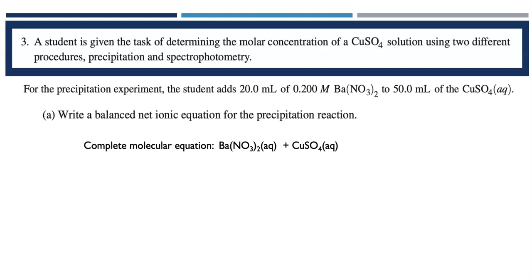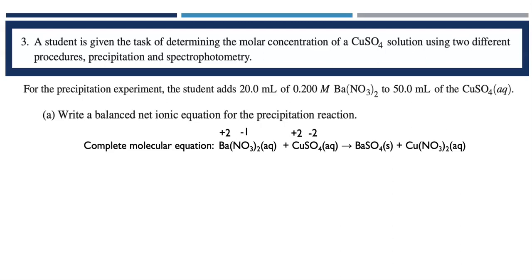Let's think about ion charges before we write those formulas. You need to pay attention to your formula writing rules here. So the barium's got a +2 charge. It's with nitrate, which has a -1 charge. The copper ions have a +2 charge, and they're with sulfate ions, which have a -2 charge. So the barium ions are going to end up with the sulfate, and the copper 2 ions are going to end up with the nitrates. And we need to make sure we put them together so that we end up with neutral compounds. So we're going to make barium sulfate and copper 2 nitrate.